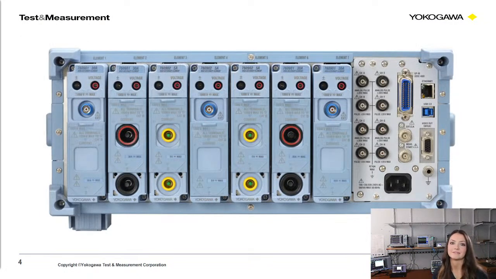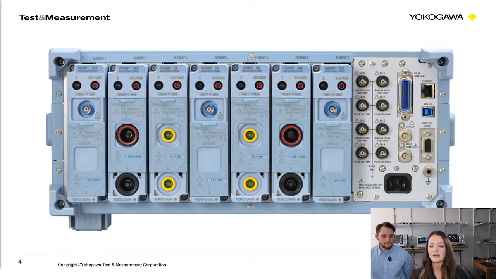So we didn't really want to take the time to turn this whole thing around. So here's a picture of the back of the instrument. This is what it looks like. These inputs on the back right here, that's showing you the voltage inputs at the top, the red and black, smaller banana inputs. There's voltage high and then low. And then at the bottom, you can see a bunch of different types of inputs, but those are all for current.